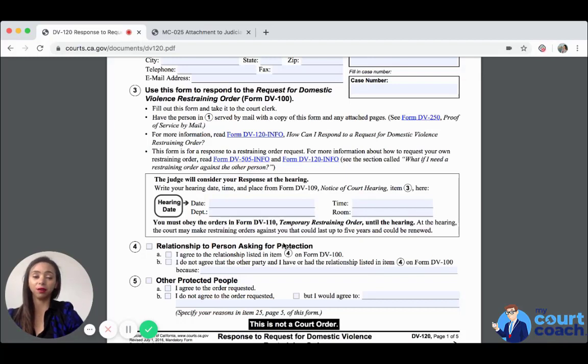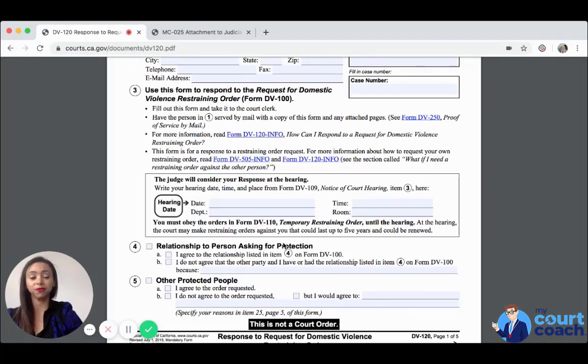I don't care if she or he gets the restraining order granted against them or against me, so be it. It could last up to 5 years, and you don't know what could happen between now and 5 years if the court grants it, and it might affect your employment. That's something you definitely want to consider, so please talk to an attorney about that.